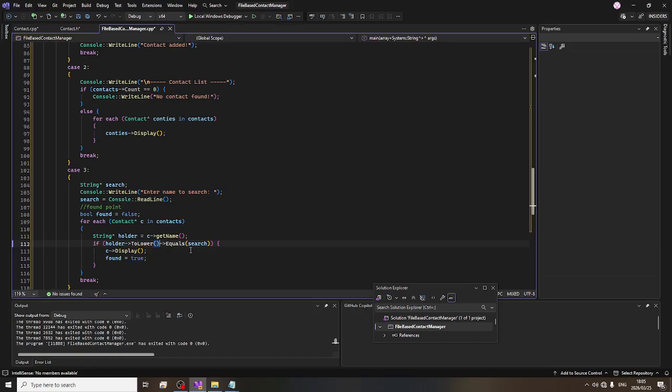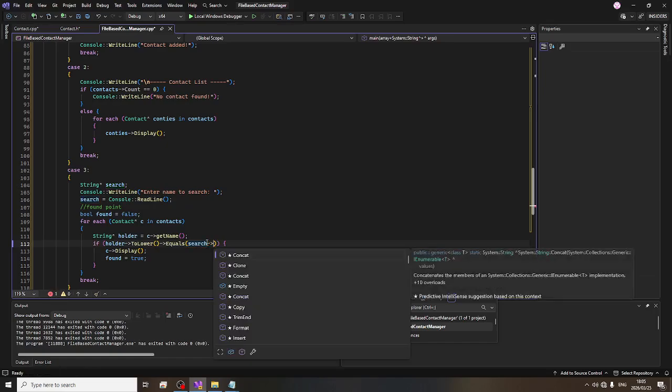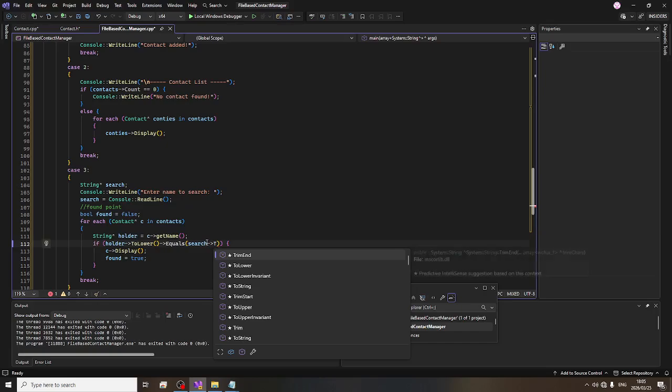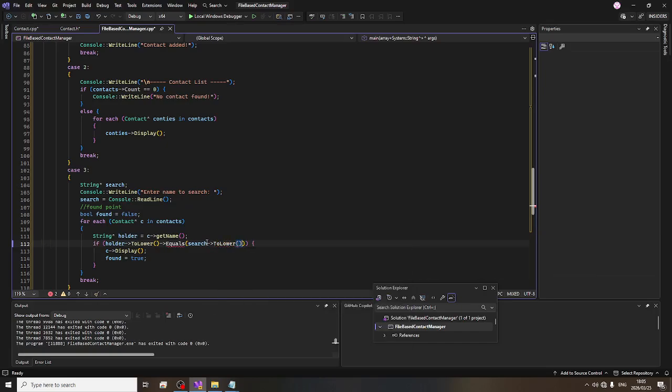Does it work? Yeah, it works. And the search also, I'll convert it to lower, so that whatever the person enters is lowered, and whatever I get from the class is lowered, so I'll be able to fight the case sensitive things. Simple as that.